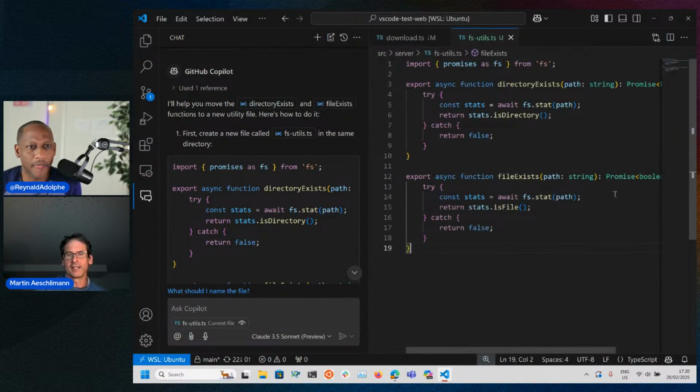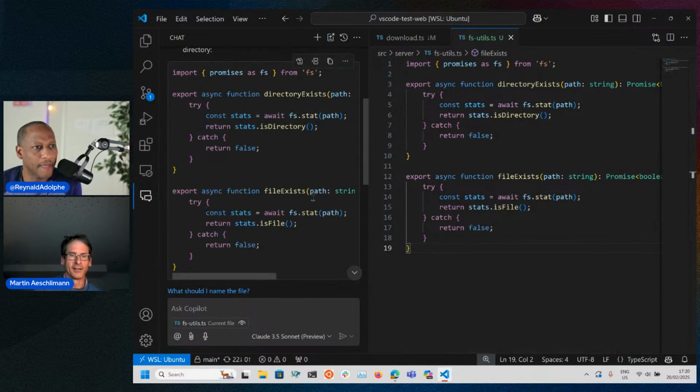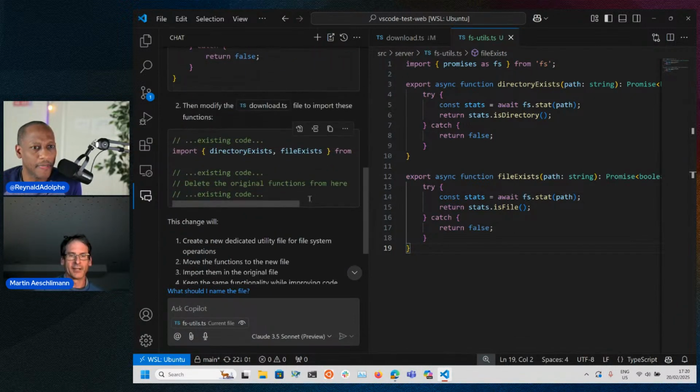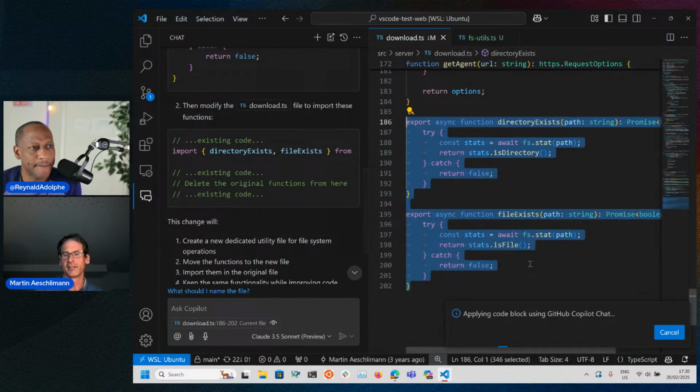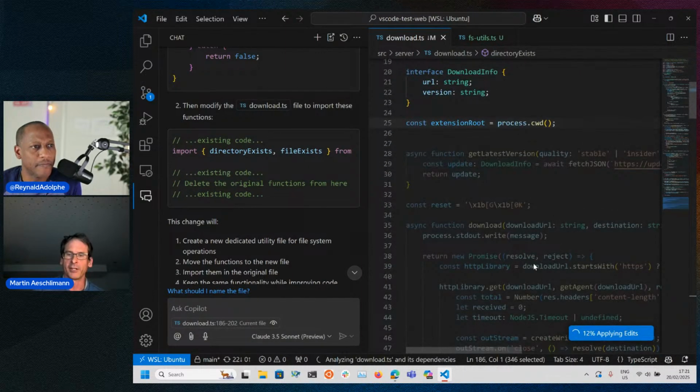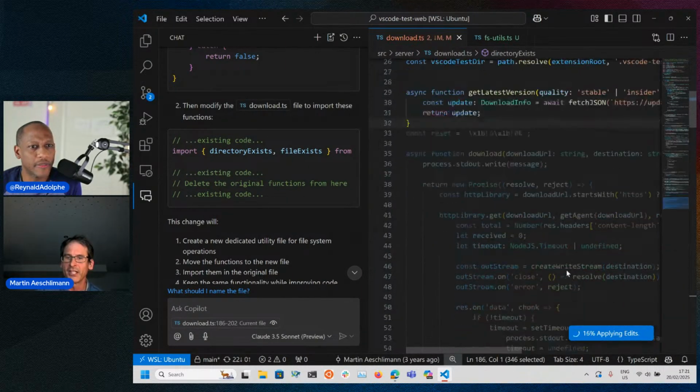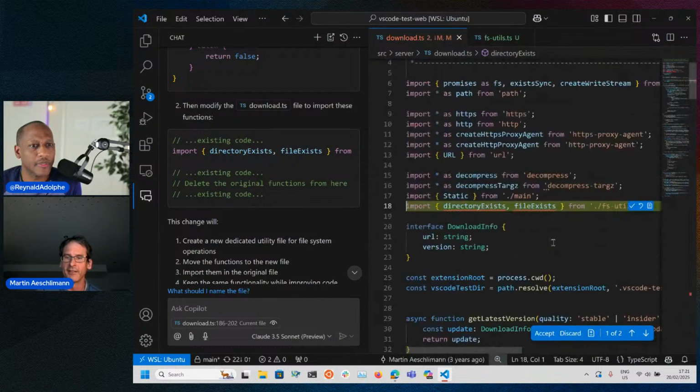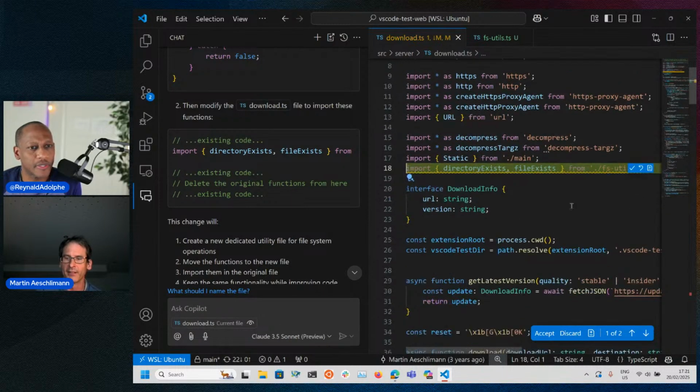And I apply it, and I get this code block in the new file. Let me scroll down, and now here is the change it wants to do to the old file. And again, it tells me where this change is going to happen, in downloads, and I can click on it, and it will be revealed, and apply will be working. And you can already see now it's applying the change in the same style like we do it in edits. You get the same controls. You can accept this or discard.